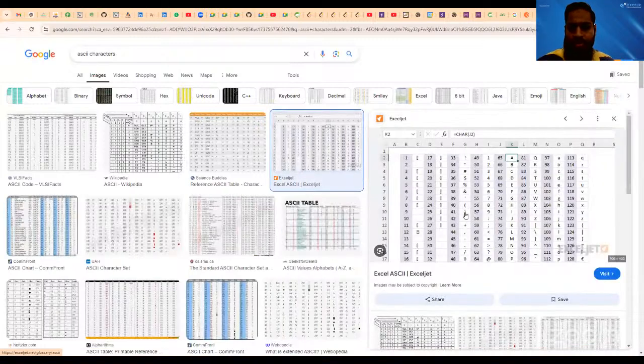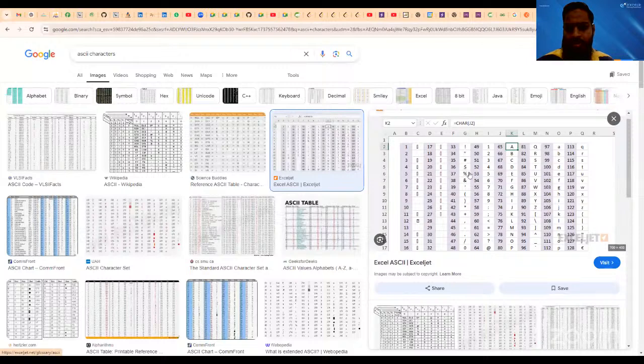So see the numbers. See, capital A has ASCII value of 65. One has ASCII value of 49. And 0 has ASCII value of 48. Okay, so character 0 has an ASCII value of 48.